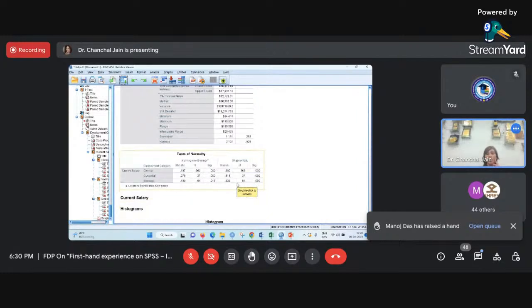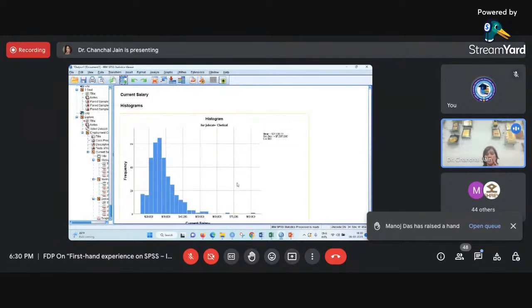Now going down, looking at the histograms. The histogram for the first category, that is the clerical, is saying the same story. If we put here the bell-shaped curve, it shows us that the salary is rightly skewed in case of the clerical staff. It means there are very few clerical staff who are getting a handsome or good salary.